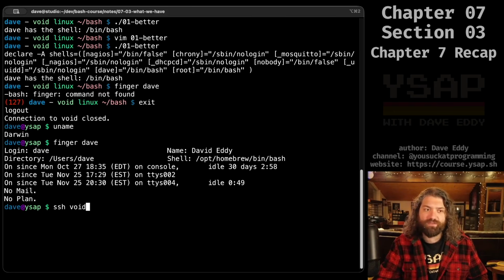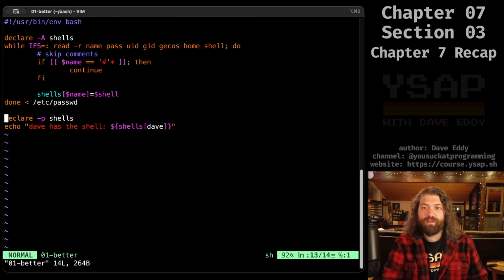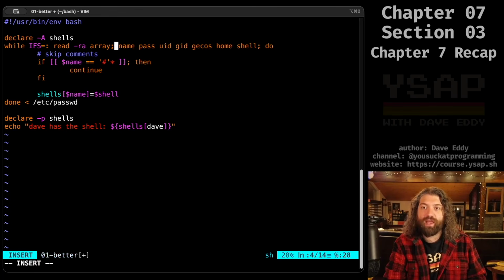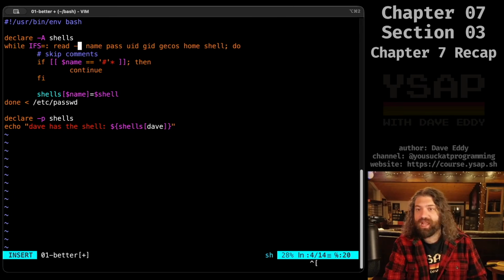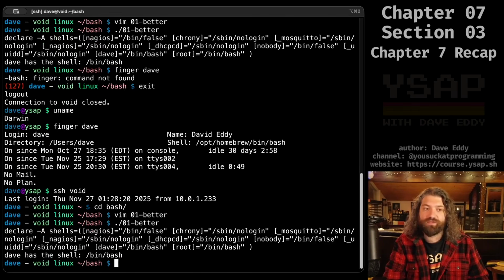But yeah, this is what we have so far, and this is how you can use bash built-ins to get that information. I really like this syntax: while IFS=: read, because you can name the arguments, you can do all sorts of stuff. You could also optionally put this into an array if you want to. I like naming them, but you could use an array, and then everything will be put into the array for you. So array spot 0 would be the name, array spot 1 would be pass, array spot 2 would be UID. Otherwise, we can just name them here. I think this is easier. But yeah, this is a really cool syntax. Definitely something you want to commit to memory. Super useful to have under your belt.